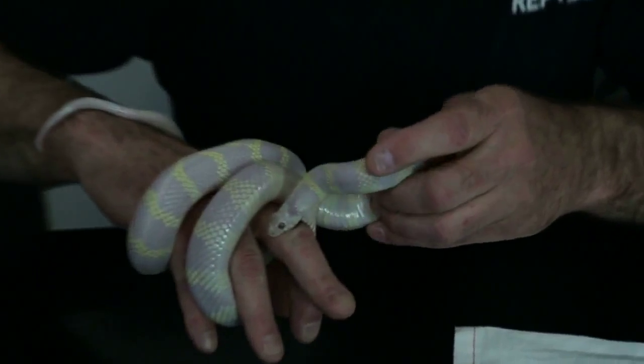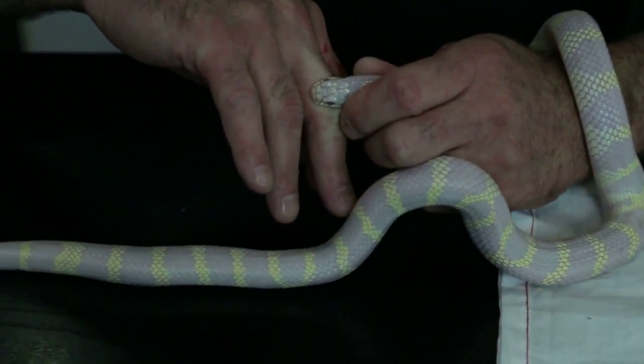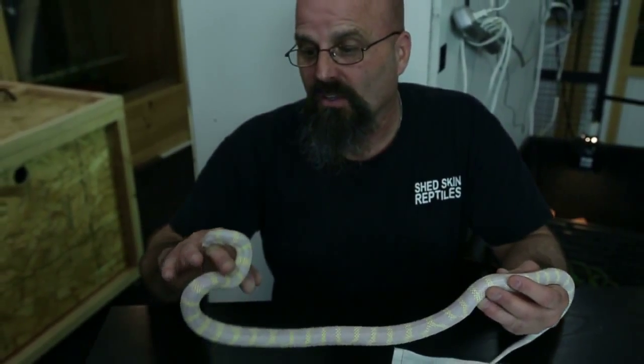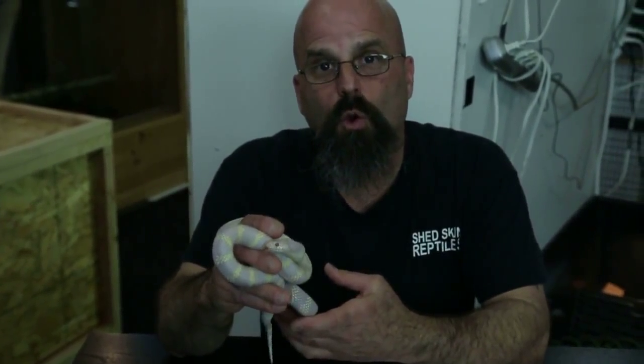Ah, dang it. God bless America. And you try to take them off, that's okay. They've got quite a few teeth and they're all turned in. That's what makes them a colubrid. But again, this is a lavender albino king snake. As you can see, very cooperative. She's just holding on. She loves me a lot. One thing you don't want to do with king snakes is you don't want to house them together because it can be cannibalistic.